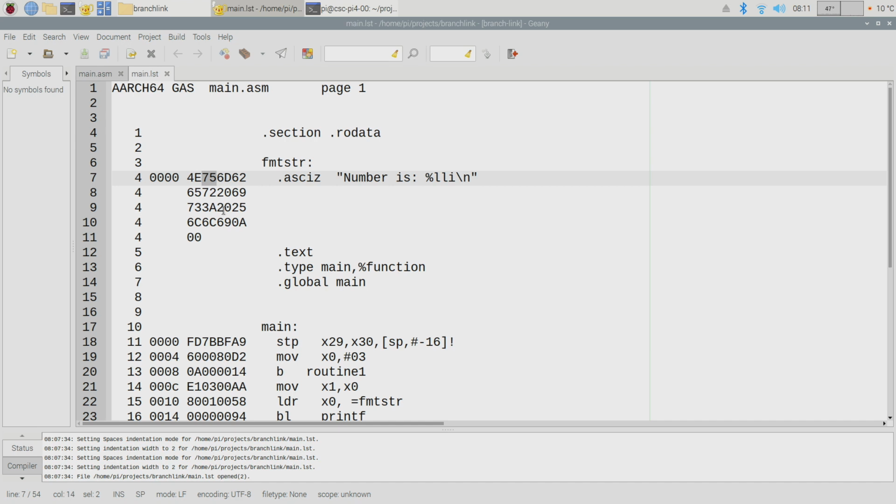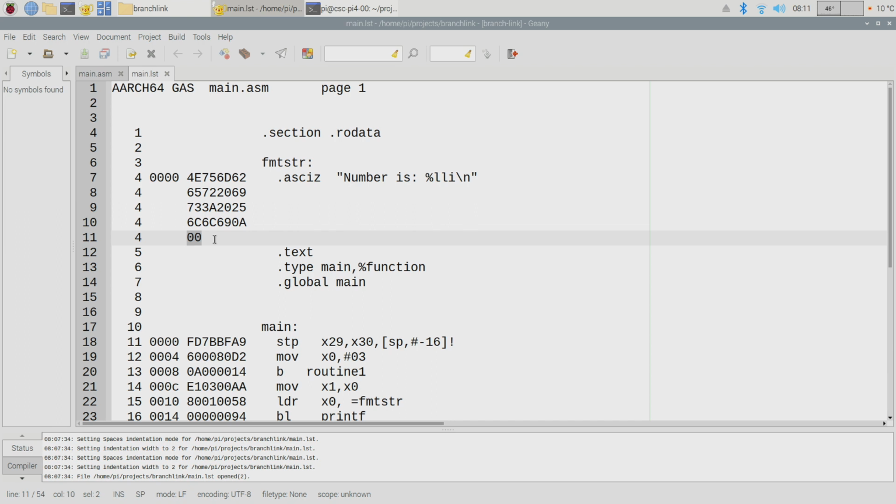And what's at the end of this thing? What's got to be at the end of a string? Yeah, it's the null terminator.